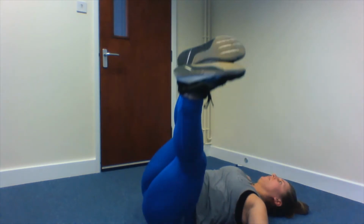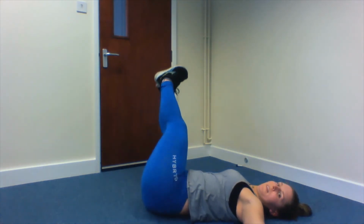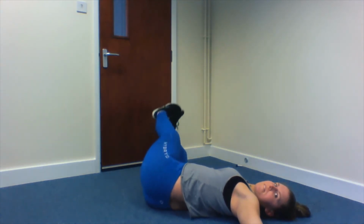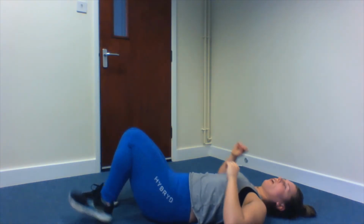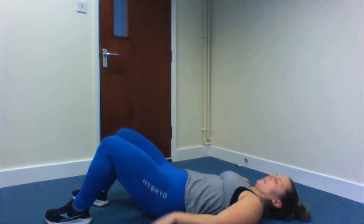Brilliant, keep going. Nearly 1 round down. And rest there. So that is 1 round. We've got 4 more to do. They will fly by. Starting with leg throws or leg raises.